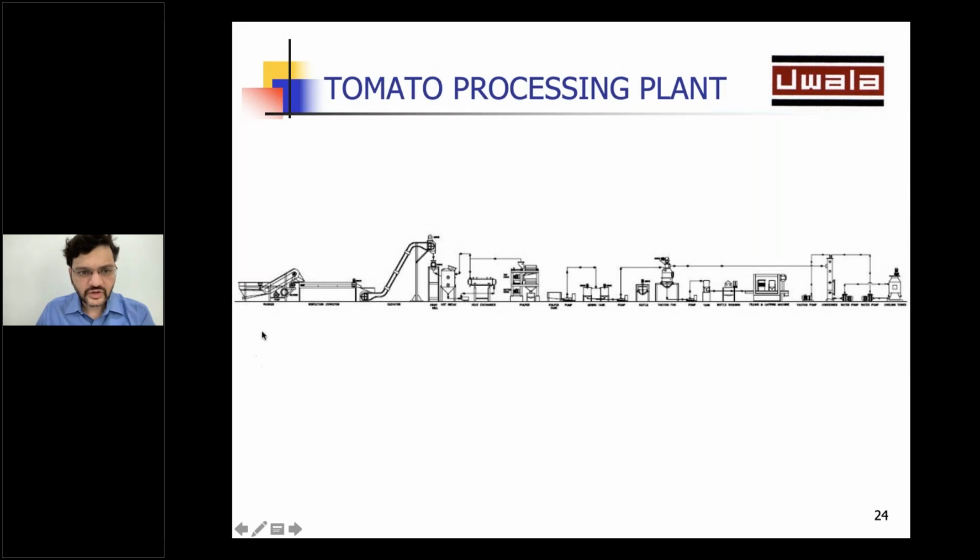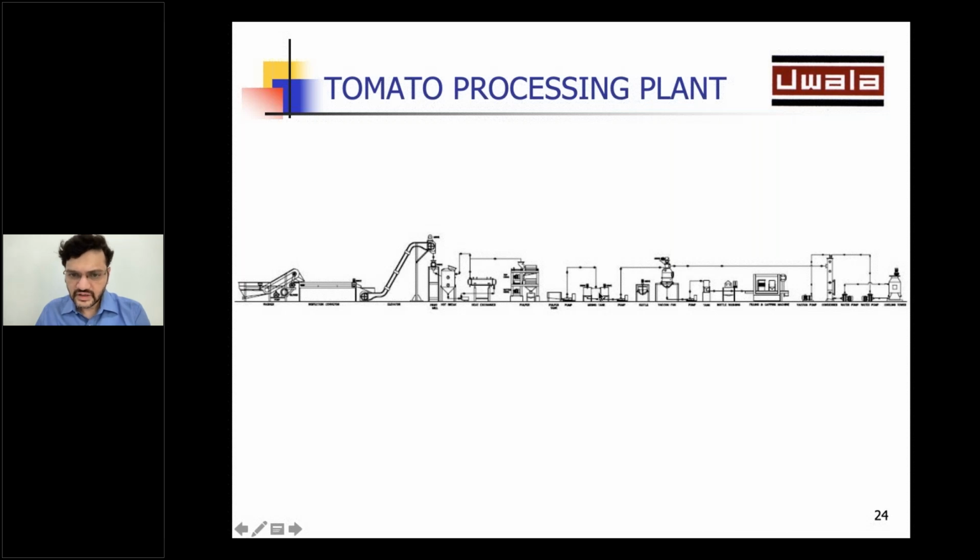So this is the line for tomato processing. Again, as I was mentioning, the majority of the machines remain the same. If we start from the left, we have a washer machine which will wash the tomatoes, and an inspection conveyor where we do a basic inspection of the tomatoes. Now, as part of the tomato line, before going to the pulper, we do a process called hot breaking. So we have the hot break system. This entire lot in the center is the hot break system. From here, it goes to the pulper.